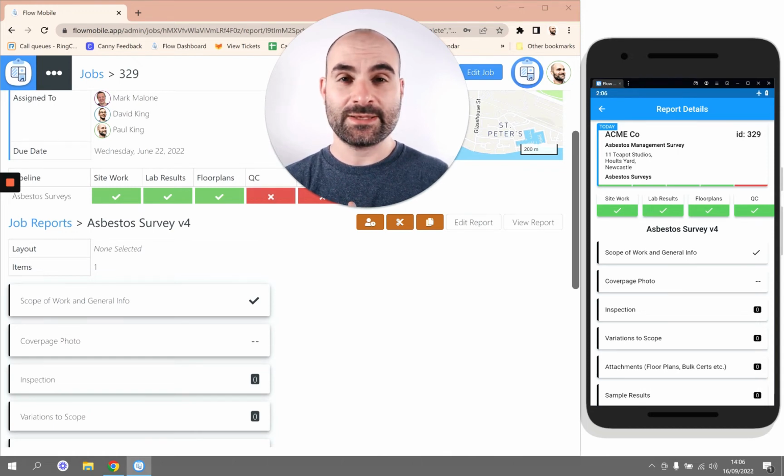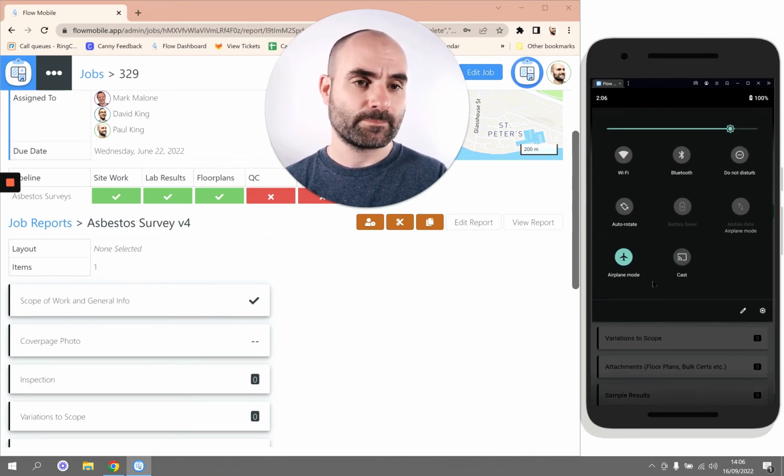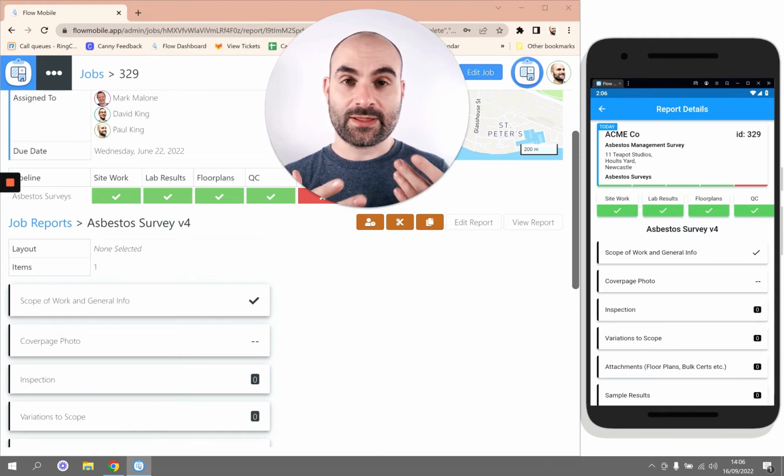So what's basically going to happen is as soon as we get an internet connection again, that data sync will happen automatically. So I'm going to go ahead and change airplane mode to being off again. Now you can see we didn't actually do anything else. That QC stage has automatically changed to complete. So those changes kind of sit in the background and they wait, and then as soon as you get an internet connection, they will start to happen. Sometimes there can be a bit of a delay if, for example, you've been taking photographs. Those media uploads may take a while to clear, but they will just take care of themselves in the background. You don't need to worry about doing anything.